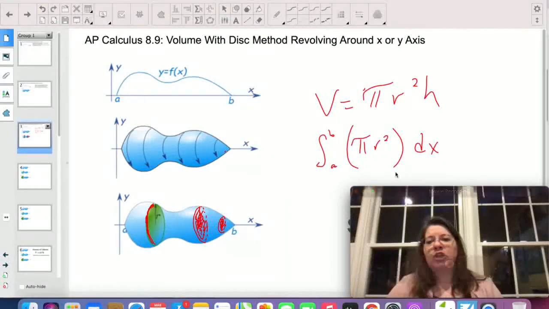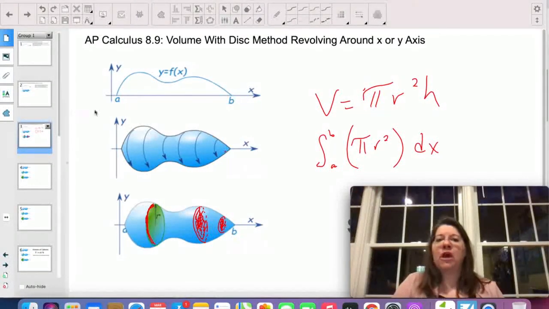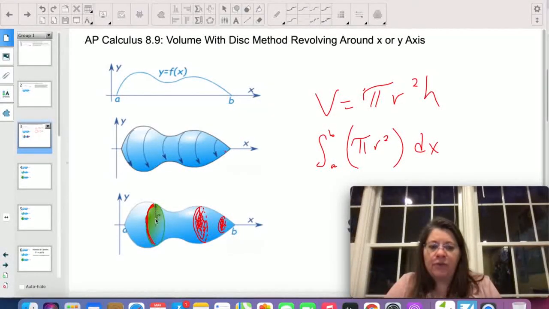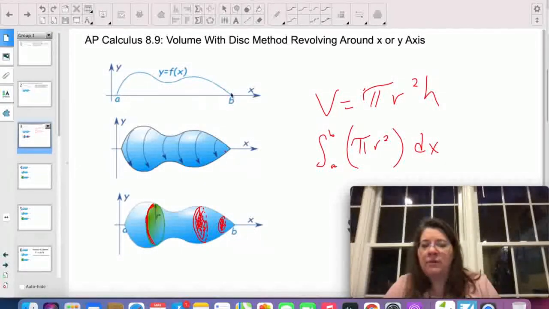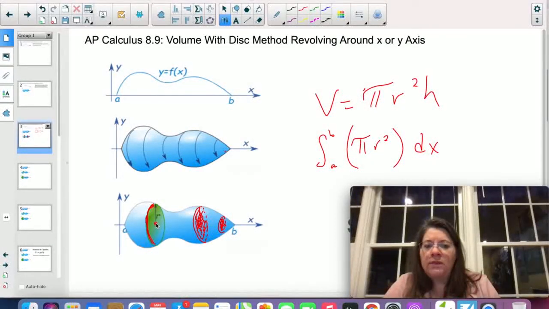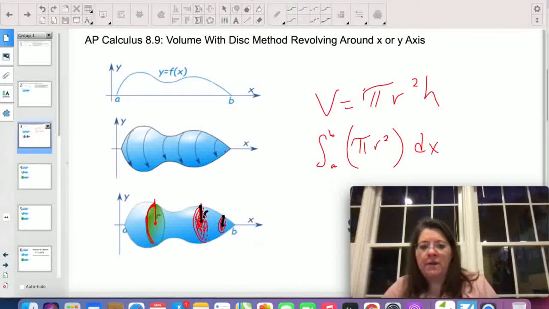So now, how do we figure out what the radius is? Well, that's where your knowledge of area between two curves comes in. If this is my radius of the circle, and we know this shape has revolved around the x-axis, well then wouldn't our center of each circle be on the x-axis in this case? And so wouldn't the distance from the center to the edge of that function be considered my radius? And that's going to be the case for all of these different sized circles. My radius is going to go from the x-axis all the way up to where the function began. So I've drawn in those radius segments for each of the other circles.